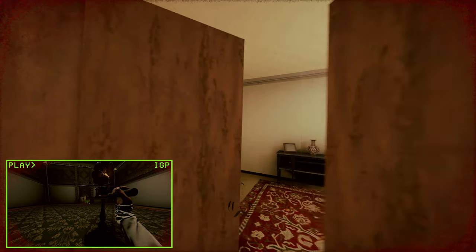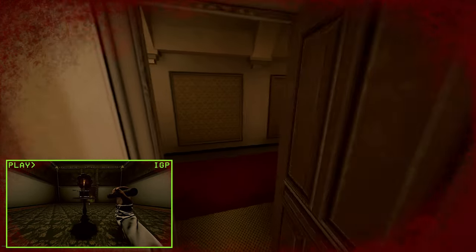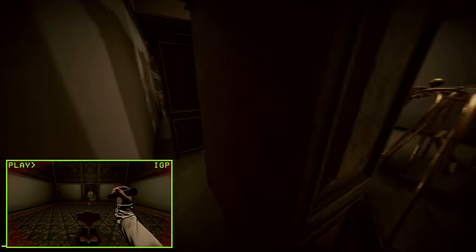All right, Indy, did you get to the bathroom? Yeah, I already did it. There was nothing in it. Uh-oh. Oh shit! All right, get to the phonograph place.